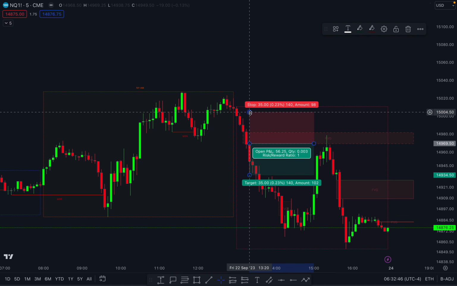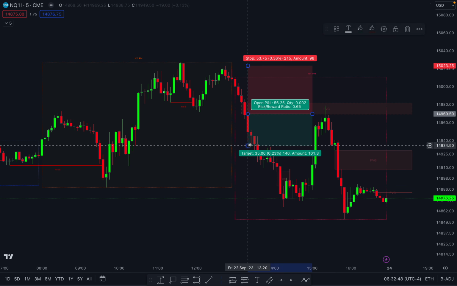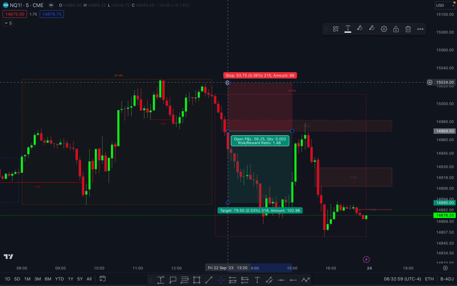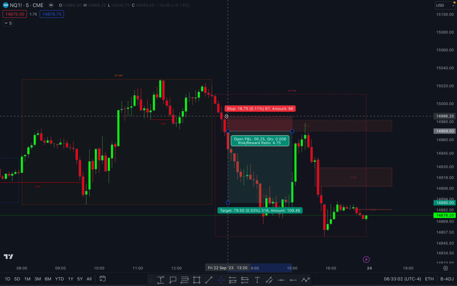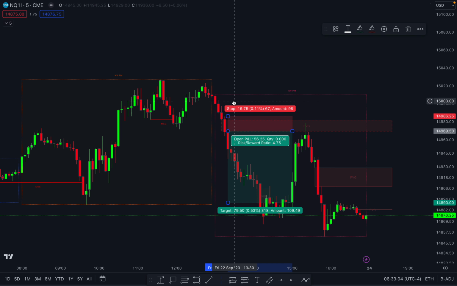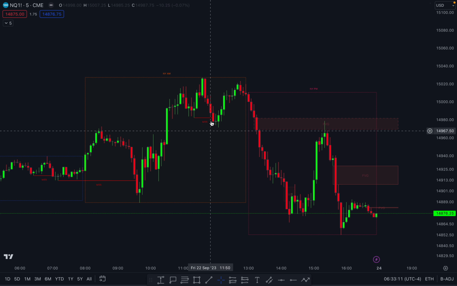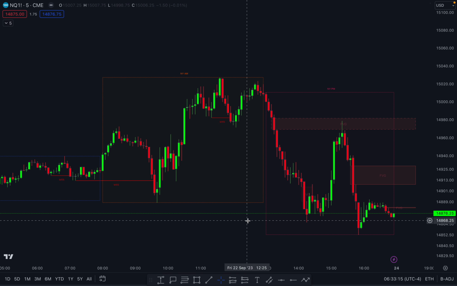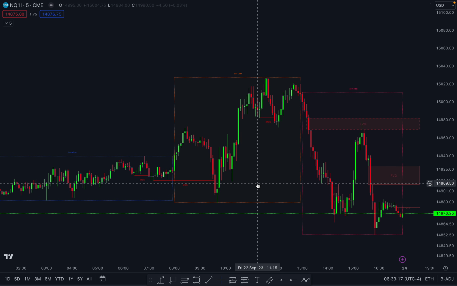So here, put stop loss at the top, TP there, but that gives you 1.5 RR, so that's not right. What you could have done is put it at the top of the candle that formed this FVG, or the maximum FVGs. Do you have FVGs everywhere? We have FVGs, 1, 2, 3. So this is not a good trade. But as you can see, the price went all the way up initially and then went all the way back down. Sorry guys, so this is how you could have taken the trades.